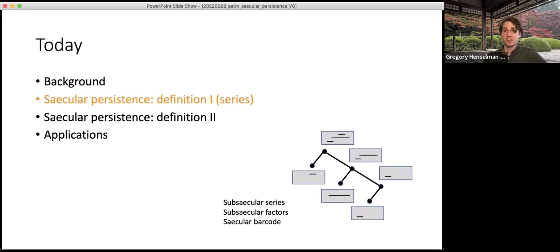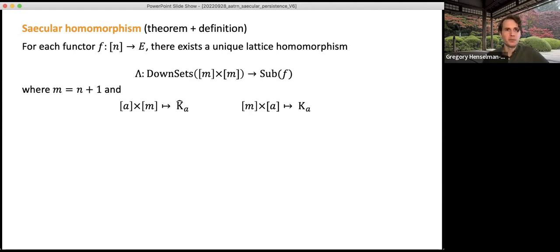Okay, great. So we've cleared the first technical hurdle and defined how these secular factors work, at least in somewhat familiar terms. Let me now present somewhat different terms, which are going to be less familiar, but super useful if you're interested in connecting with higher categorical structures. It'll be a bit of work. We're going to go through a theorem and a definition, but don't despair, we'll go through it step by step.